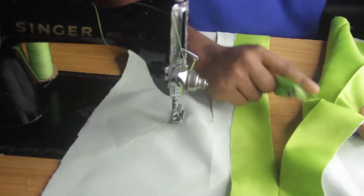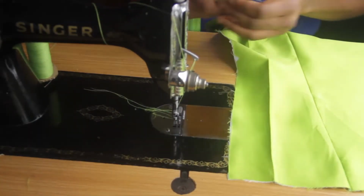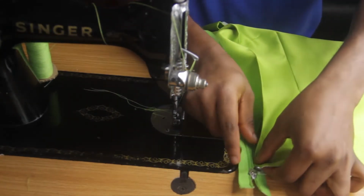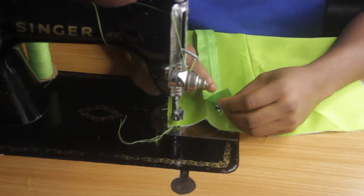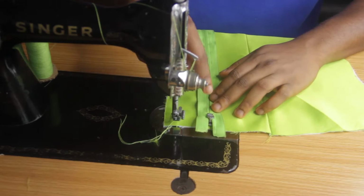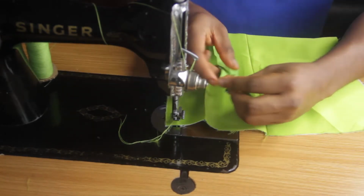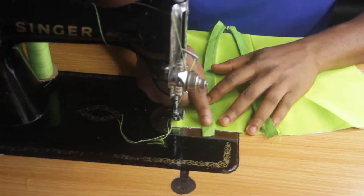So I have ironed and loosened the seam. This is the reason why I locked it first. When you're trying to fix the zipper, you're going to keep it like this, because at the end of the day, this is how it's supposed to be. You see this? I'll flip it over. After I flip it over, you want your stitches to land on that line there, the line that the iron has marked out for us.